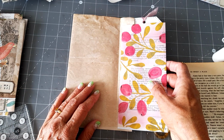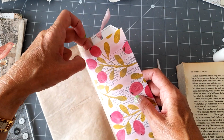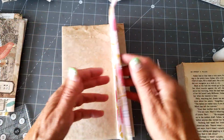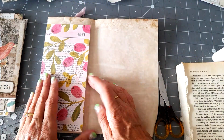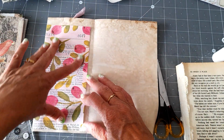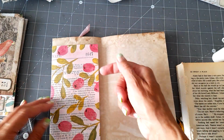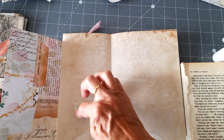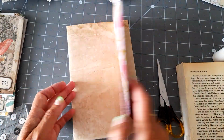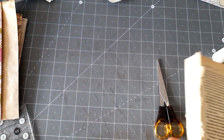So it flips out that way. I was just thinking you may be able to use it as a double tag because I've left that bit open as well, but I don't think I would. Maybe I could have cut that down a bit, and when it opens you've got a flip just there. I could cut that off shorter if I wanted to, and when it goes in a journal, put a tab on there. But you could write on there or put something on it, and you've not lost your journaling space. So I'm happy with that one as well. Shall we try and do another one?